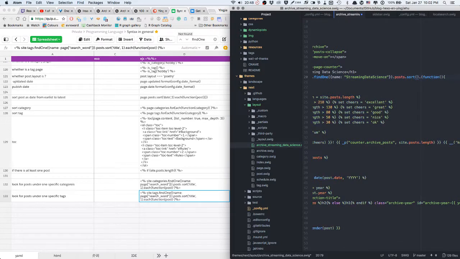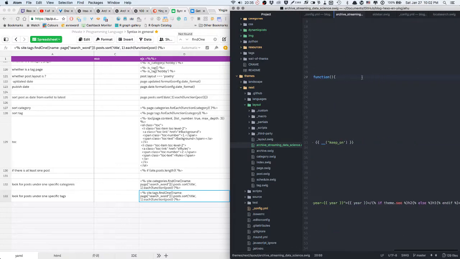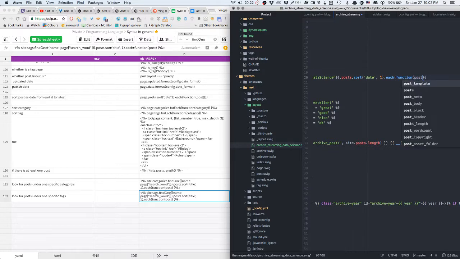No, I want to sort it by date. Then one. I recall the one means from latest to newest. I forgot the order, but I can just try and error. It didn't matter. Each function here. Use post.